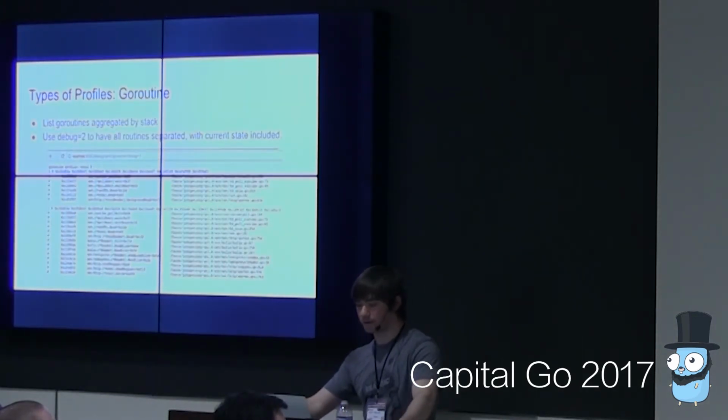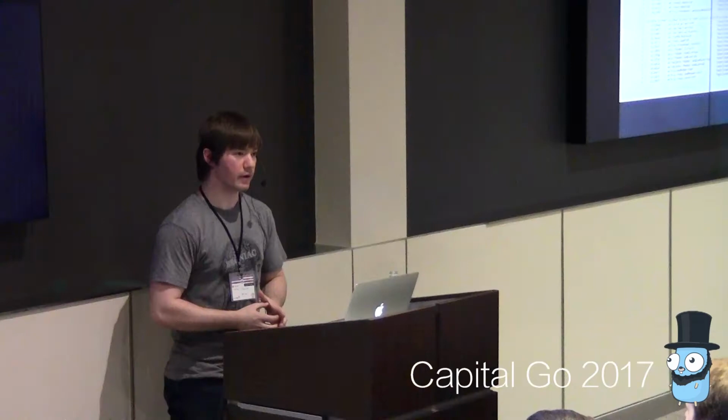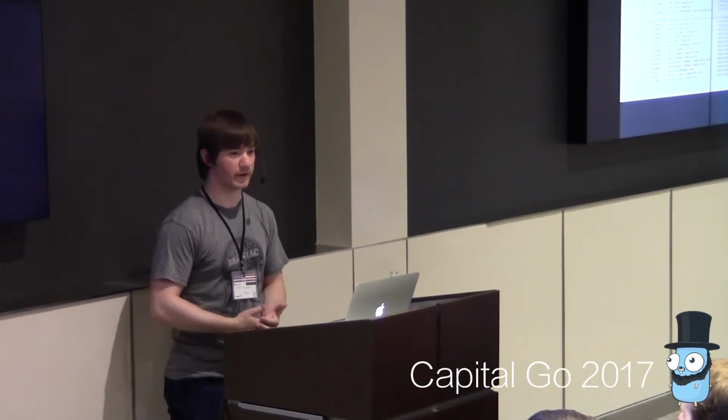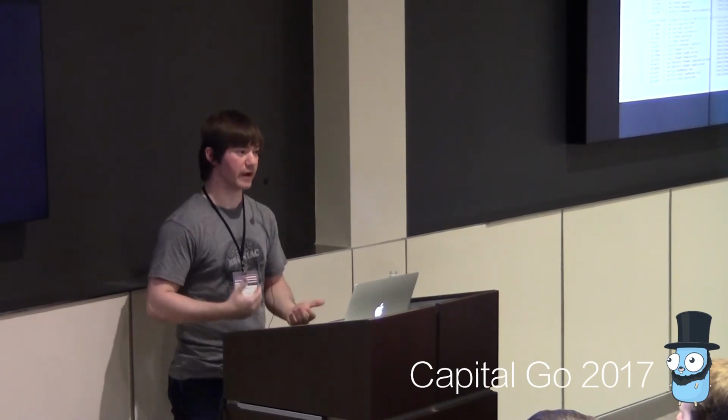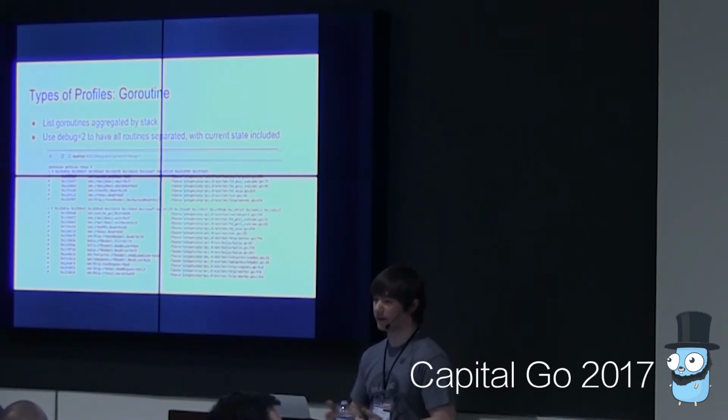Goroutine profiling. This is one that's not talked about as much. It's incredibly useful. You can get a list of goroutines aggregated by stack. So I can say, I've got 5 workers that are all running the same function. So if I've got an HTTP handler, then I know which handlers are active at any moment in my program. If you pass debug equals 2, it will give you a full stack dump of all the goroutines running in your program and their current state. So I can see if something is waiting to read on a channel, if it's blocked on network I/O, if it's runnable but not running, or if it's actually running. So you can get information about what's going on.